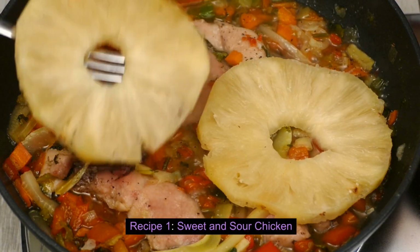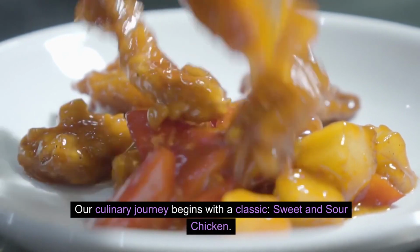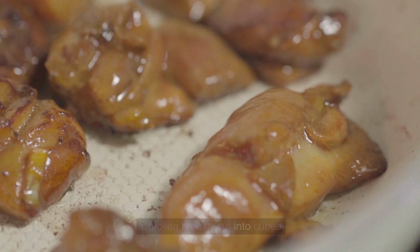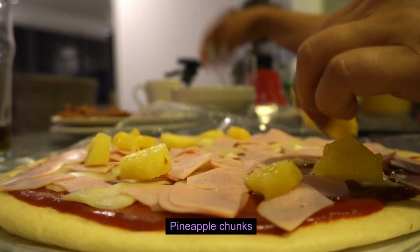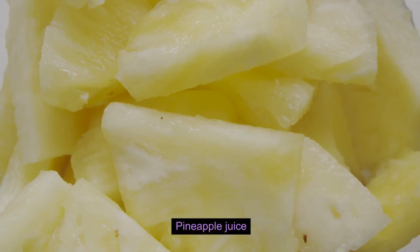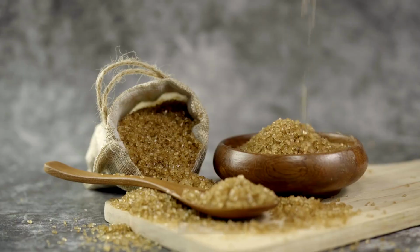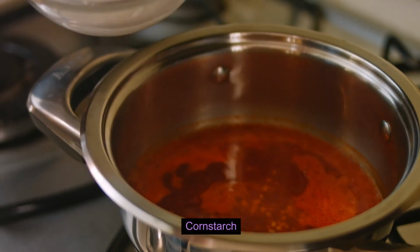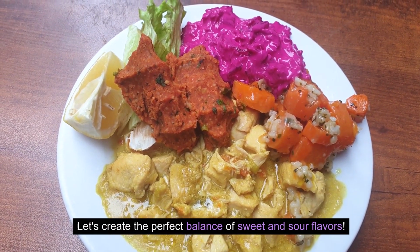Recipe 1. Sweet and sour chicken. Our culinary journey begins with a classic, sweet and sour chicken. Gather these ingredients. Chicken breast, cut into cubes. Pineapple chunks. Bell peppers. Onion. Pineapple juice. Soy sauce. Vinegar. Ketchup. Brown sugar. Cornstarch. Let's create the perfect balance of sweet and sour flavors.